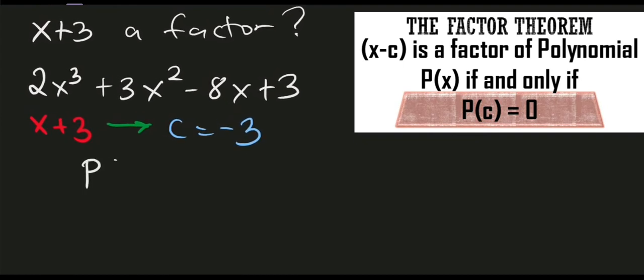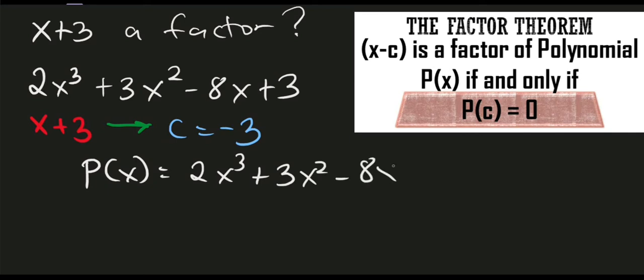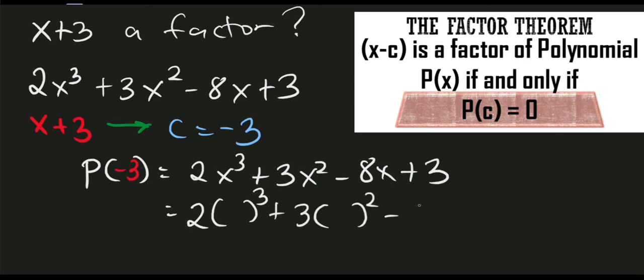Since we have p of x, right, that is equals to 2x cubed plus 3x squared minus 8x plus 3. So, I simply copy our original problem, but this time, I need to change the value of x as negative 3. Okay? So, let's substitute the values of x for this given problem. So, magkakaroon tayo dito ng 2 times x, negative 3, raised to 3. Okay, plus 3 times x again, squared, minus 8 times x plus 3. Okay, ginawa ko muna parenthesis para ma-plug ko lahat ng negative 3.